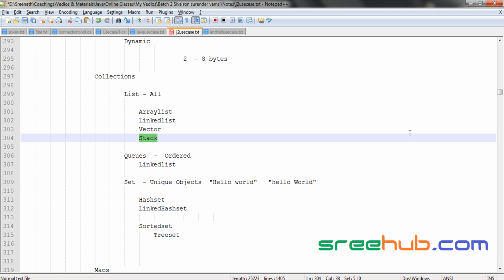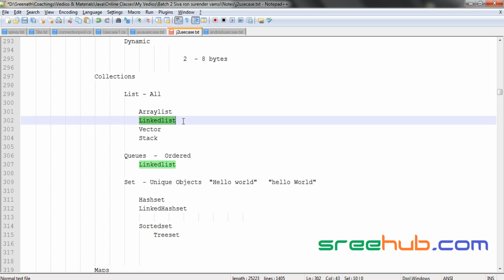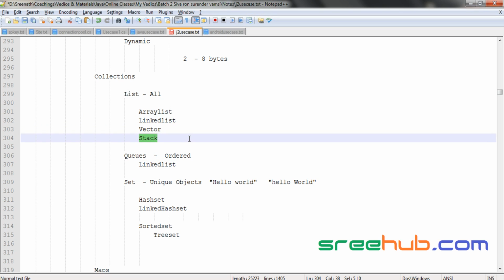Instead of going through a linked list and finding the last index, you can directly go to the stack and get the latest ball you placed in your container. That is how you can use stack. It all depends on your requirement and where exactly you want to use them.